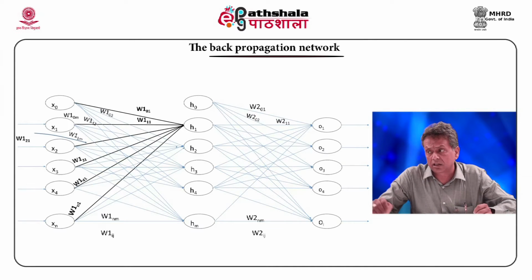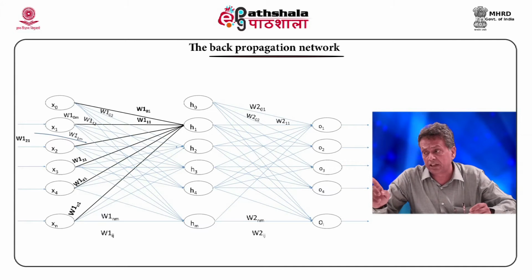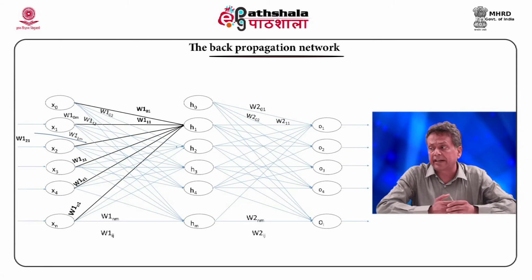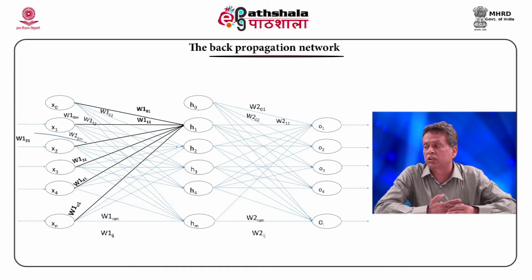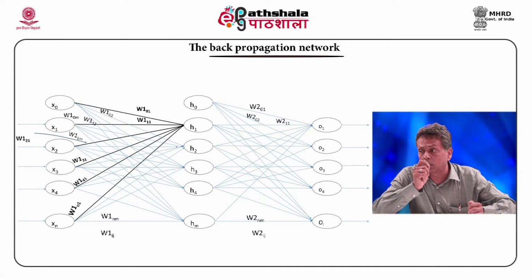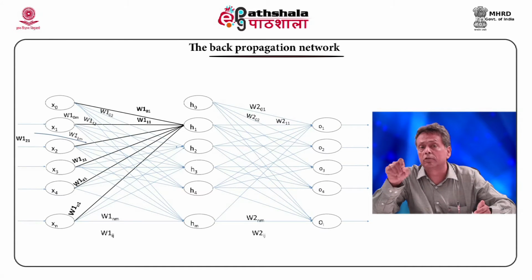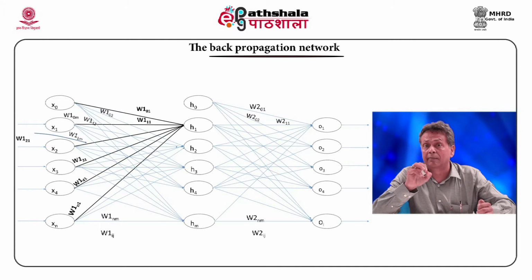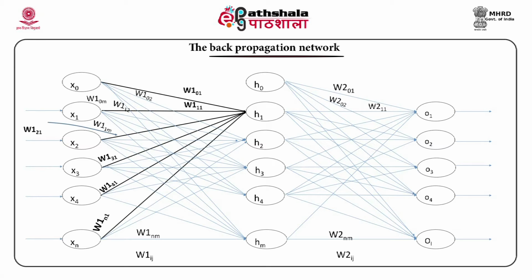Now, look at the weights. Remember, every input unit is connected to every output unit. So, there is a weight between x0 and h1, there is a weight between x1. Remember the x0 and h0 look like inputs, but you can see that there is no arrow going inside. They are not inputs. X0 and h0 are 1. Remember w0 indicates threshold, the negative value of threshold. Similarly, h0 also indicates the w0 in that case, the second layer. So, that also is the negative value of threshold.